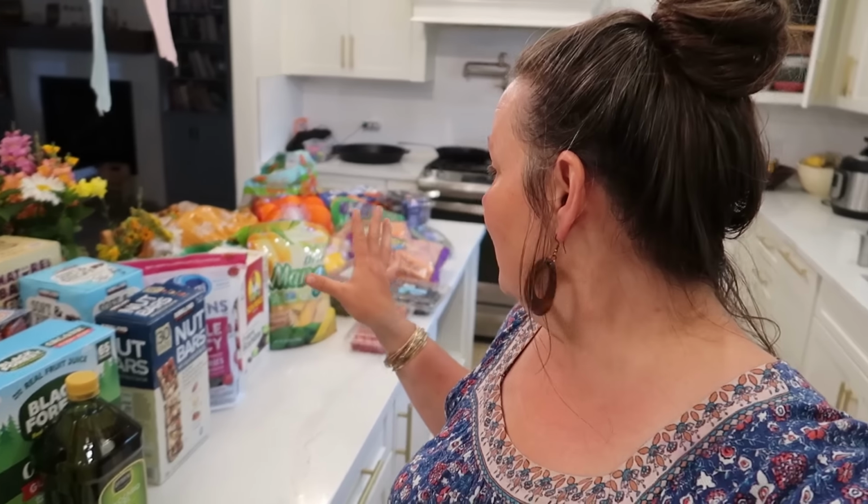Now, I usually like to restock my pantry with what I call ingredients, not snacks. But I really think that the snacks are gonna be beneficial and I'm really excited to have them, to be honest. So that is my grocery haul from Costco, and it's also my honest review of Costco. And if I go back and start buying bulk products there, I will do a price comparison and keep you guys updated. I'm sure lots of people shop at Costco. It's just a very new thing for me to do.